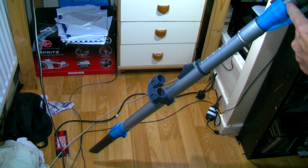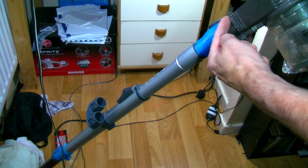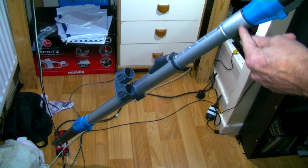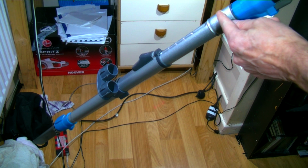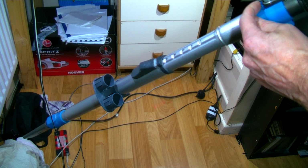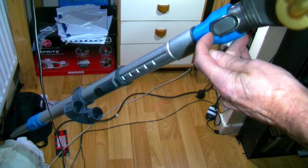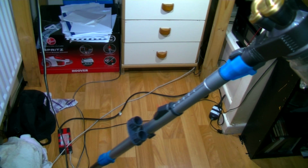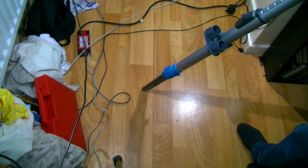Having this a bit longer here, so it goes up here a bit more, might improve that. And a better way of gripping inside here somehow. Something to look at, but that plastic has to be thickened up a bit there. I think there's a bit of solder or something down here. You see, just glinting. Well, I can see glinting.